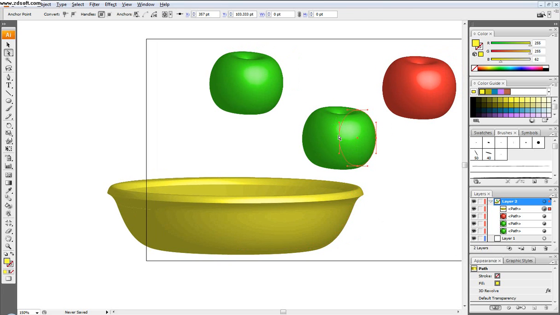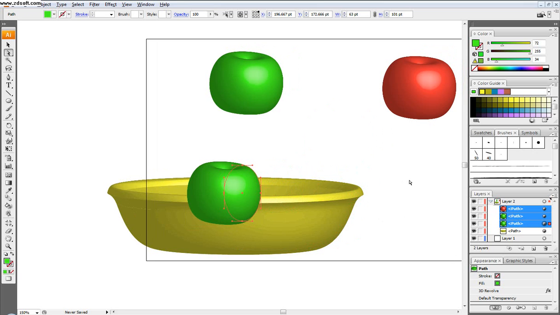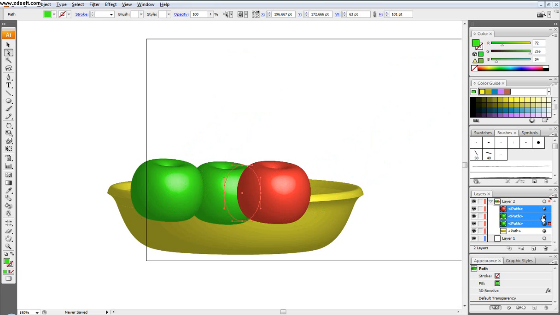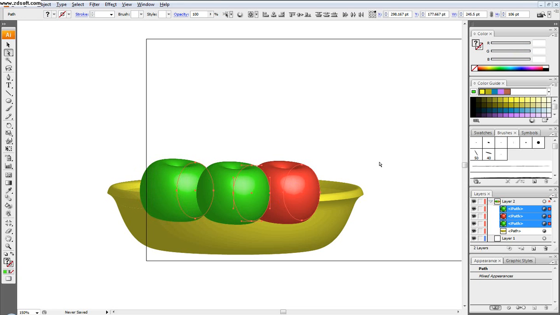Cool, so next thing we're going to do is we're going to take our apples, throw one in the center right here. As you can see, they're all in back, and so we'll go to our layers, and I'll just select my three apples, and I'll just move them in front of the saucer. I'm going to come over here, and come over here, except I'll have the center one in the middle of the two, or on top of the two. There you go. Cool. And probably select all these guys and just move them just to touch to the side. One more. Cool, looks good.